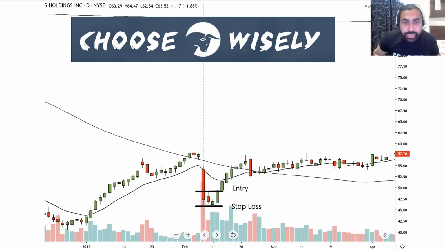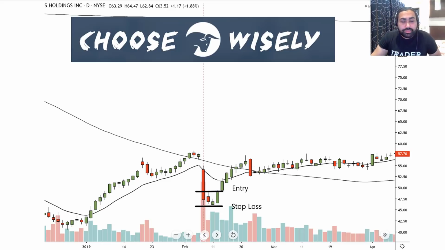You will enter above day 2's high with a stop loss under day 1's low. Okay? And then notice if you target the gap fill right on this day here, this is it. Your target will be hit right on that gap fill. If you're trailing it daily bar by bar, you keep raising your stop loss under each day's low, right, each day's low, and then finally on here is where you get taken out on this red bar, right? If you were targeting the moving averages, then it touched the moving averages, and that's where you would get out. So again, quick 3-4 day move and you captured a nice little gain on a swing trade.